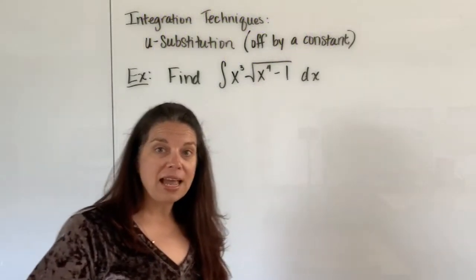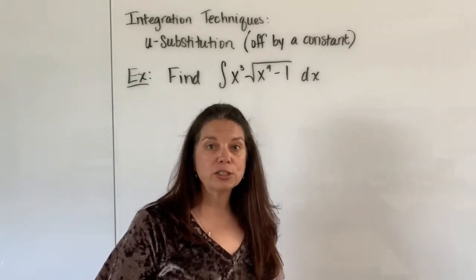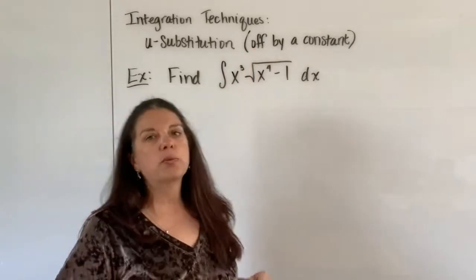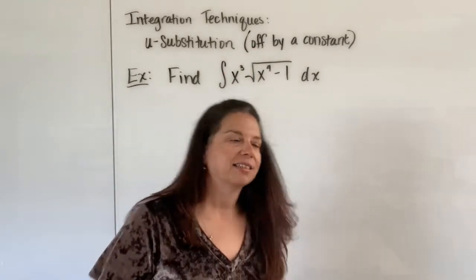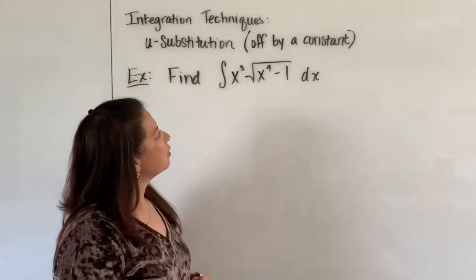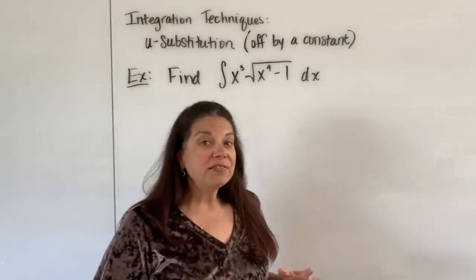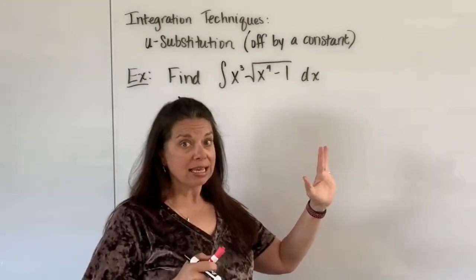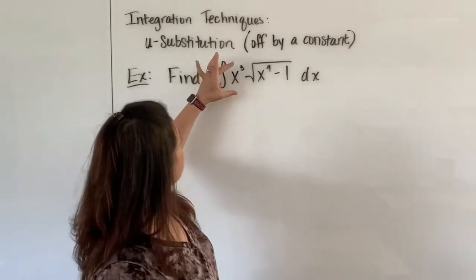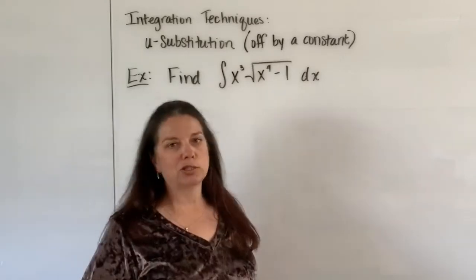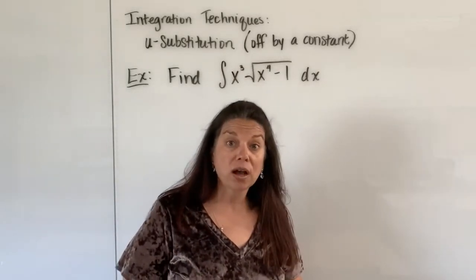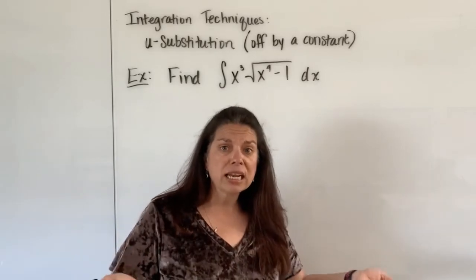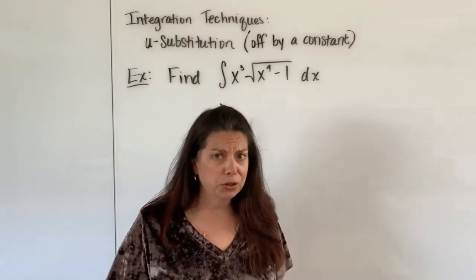We have yet another video of U-Substitution for you that again is going to be an example where we are off by a constant. Okay, so let's try to tackle this one. Again, like previously, we need to identify what the integrand looks like. We see we have two functions here, an x cubed being multiplied by a square root of x to the fourth minus 1. And then we need to identify what the inside function is, because if we can identify that, then maybe that's our u.